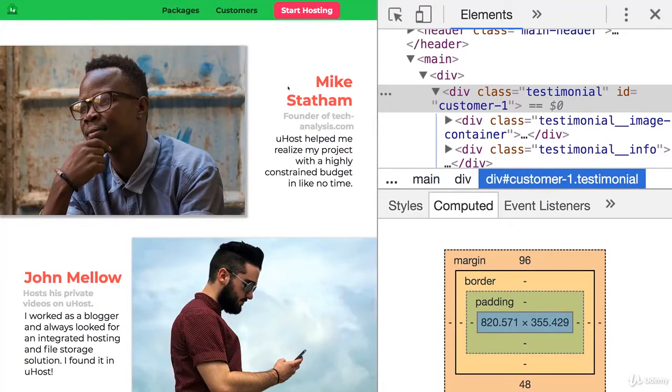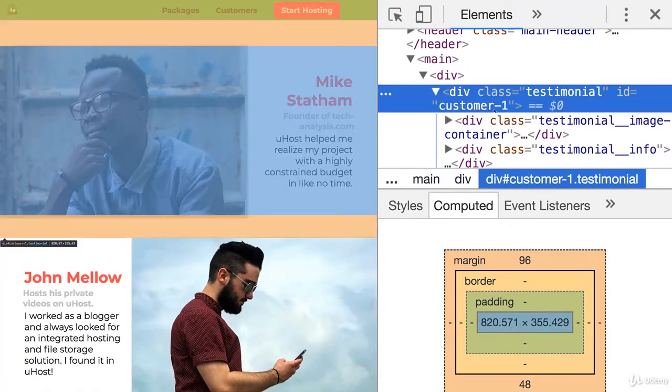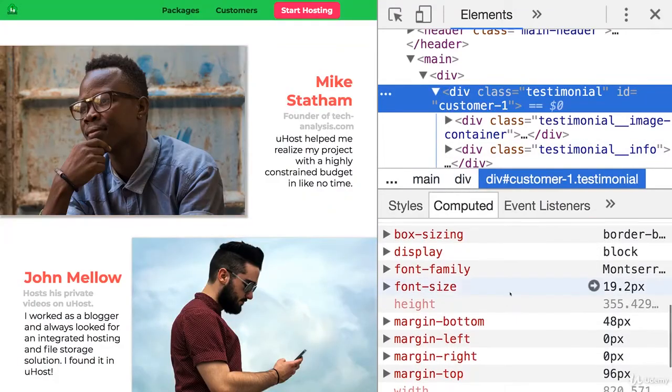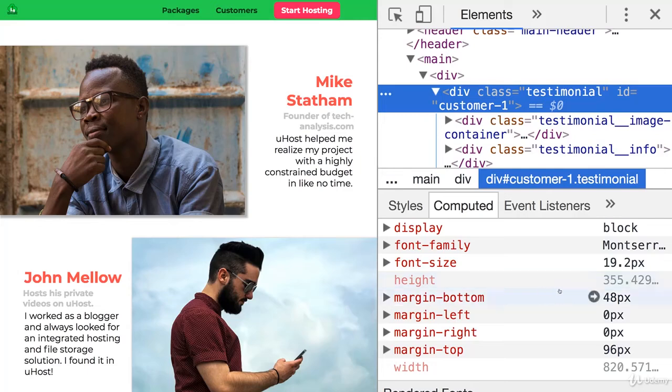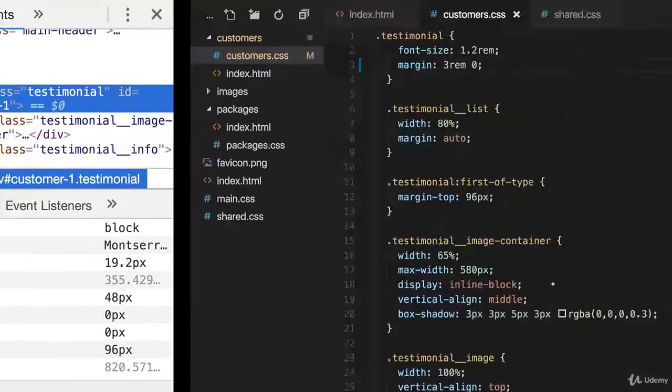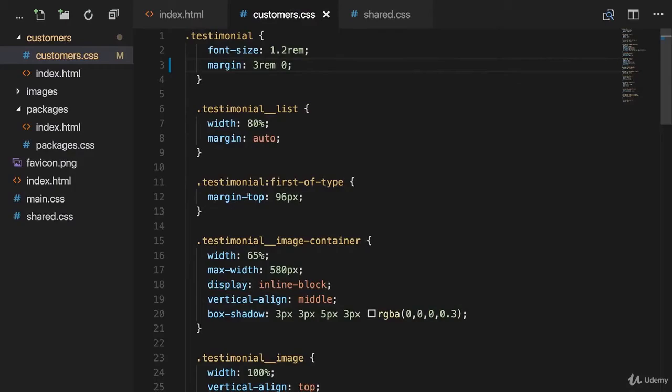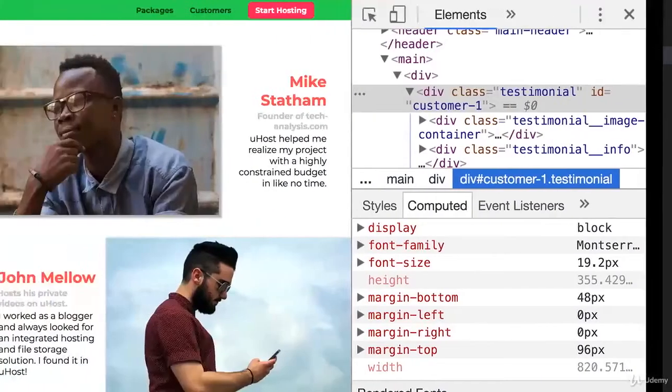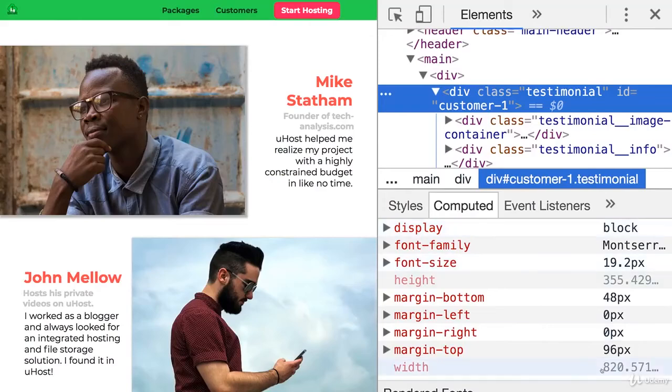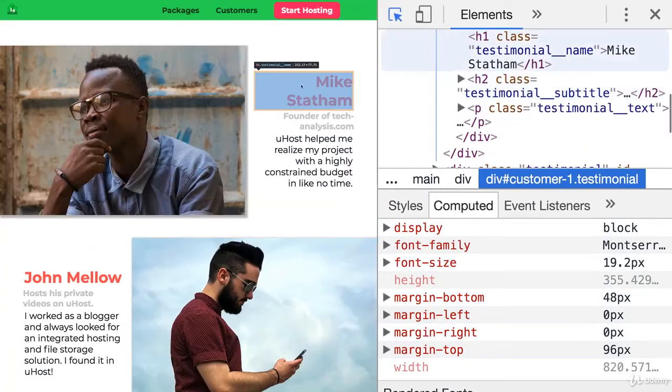If I reload the page, nothing changed because, let me show you this once again, the computed margin right here is now 48 pixels. And by the way, I forgot that we also have our top margin right here. You remember we specified a top margin for first of type. So this first of type margin also has to be adjusted because at the moment the change we made for the rem only affects the bottom margin, but not the top margin.